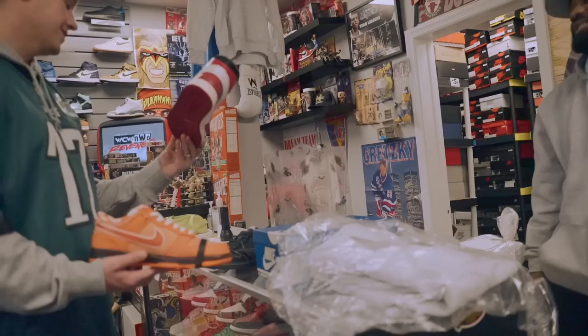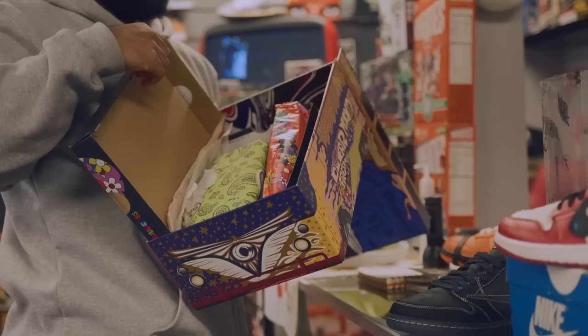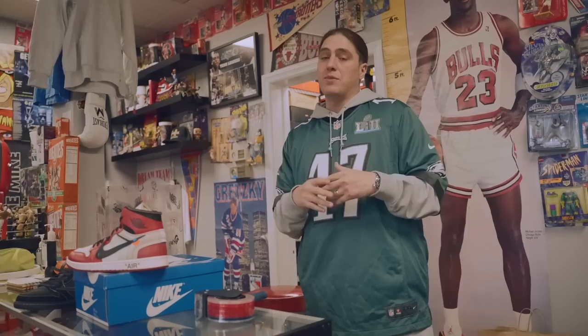Shouts to Nikki as always. Nikki heat hunting again with his special box. Very lightly used pair, passes as a new pair. Nikki's always the best because she'll hit us up and say, hey, how much can you do for this? And I'll say, make an offer. And she's usually 99.9% of the time right on point with the offer that we need.